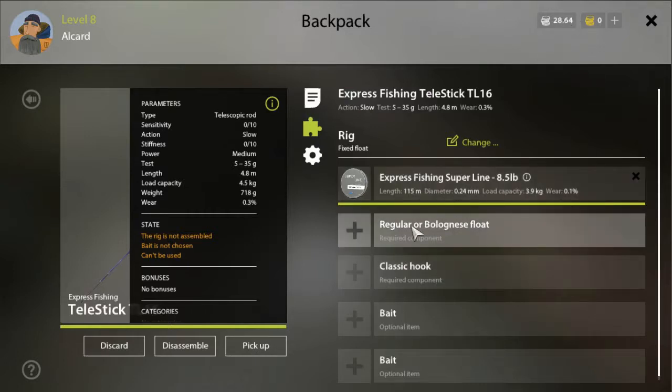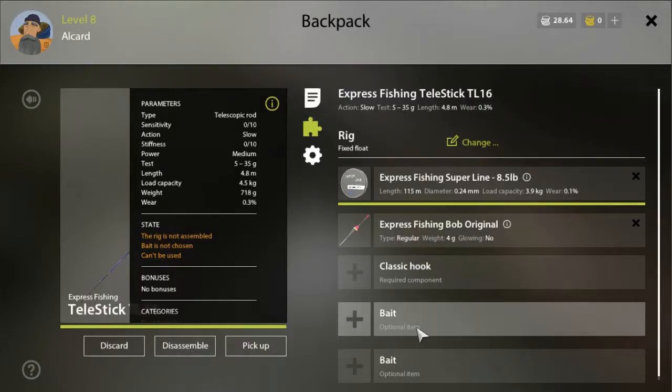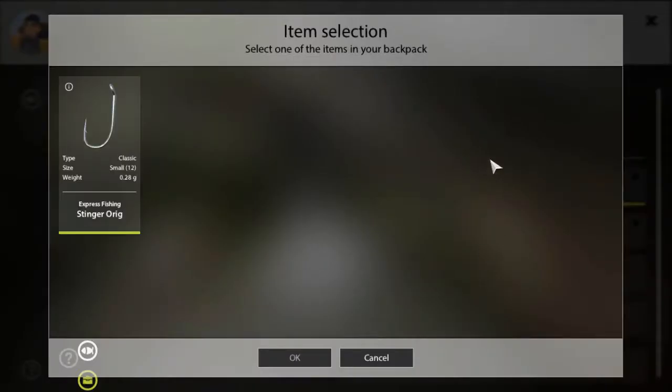Okay. And then we go with the float. Just click on your float, click OK. Now your hook, click on your hook. You might have a bunch of hooks in here. Pick the one you want. I've got a number 12. This is just basic stuff. It's a smaller hook. Some people go with 16s, 18s.